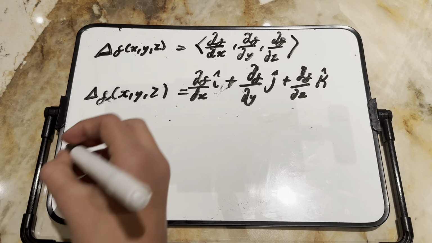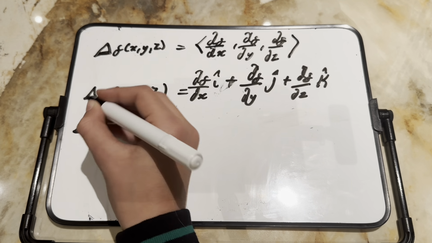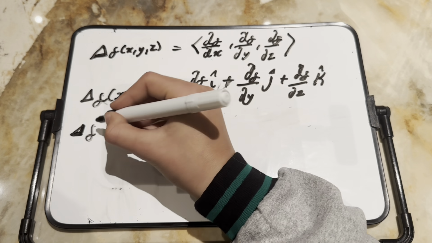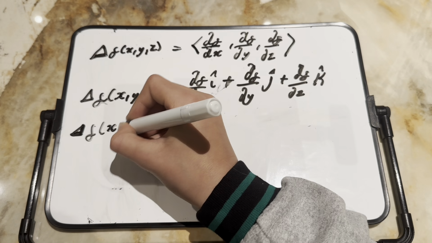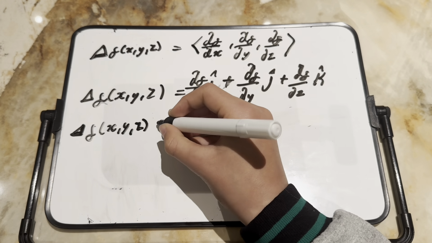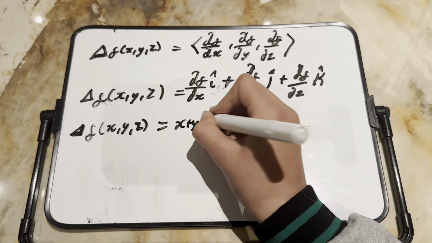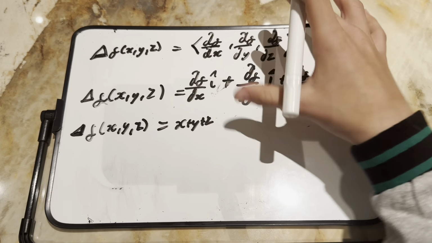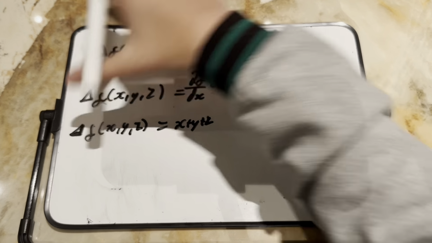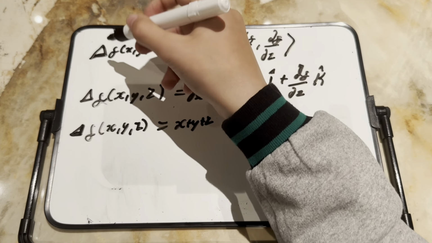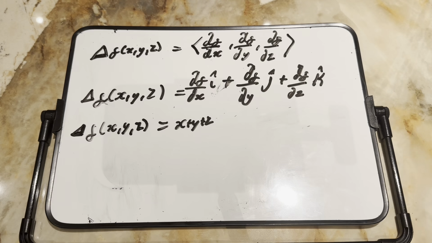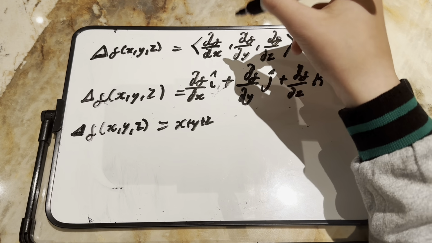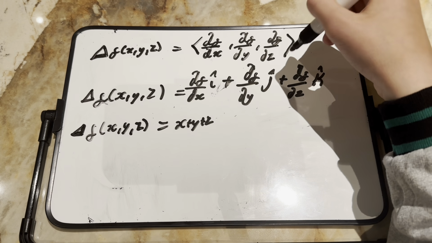Okay, you know what? I think we should just cover one simple example, and next video we'll move on to more difficult examples. So imagine we wanted to find the gradient of f of x comma y comma z is equal to x plus y plus z. Well, we know the definition, that the gradient of f of x comma y comma z is equal to the vector: partial derivative with respect to x, partial derivative with respect to y, partial derivative with respect to z.